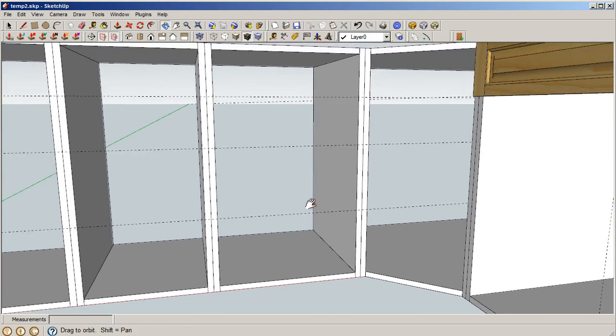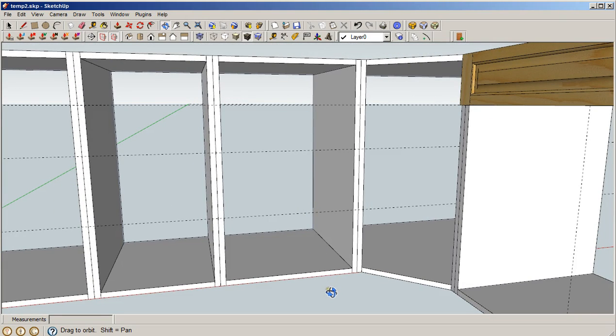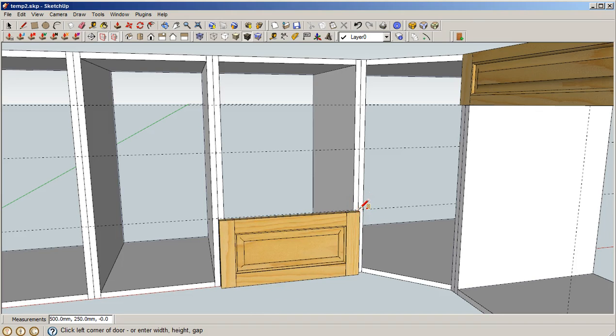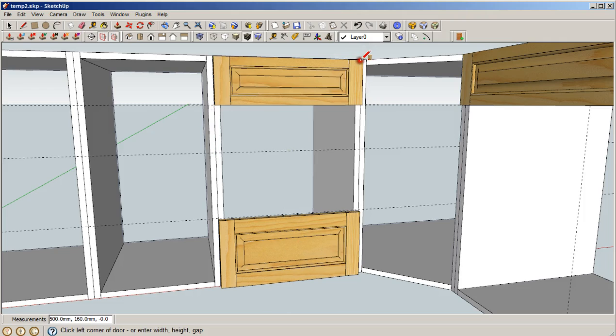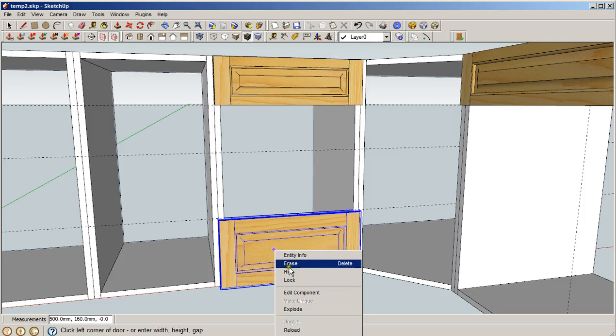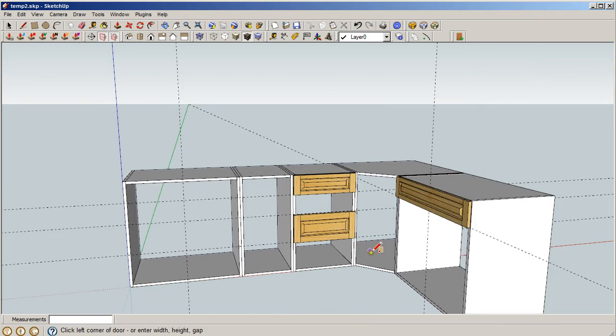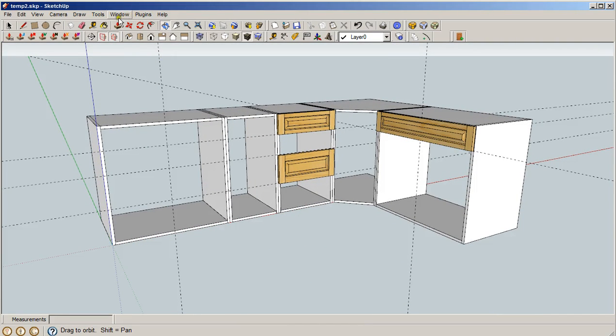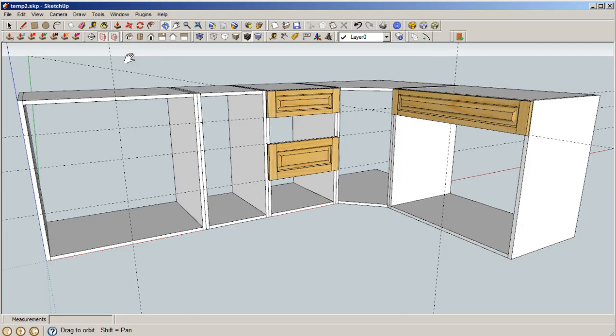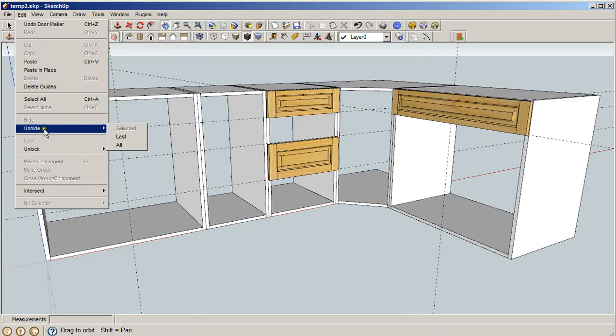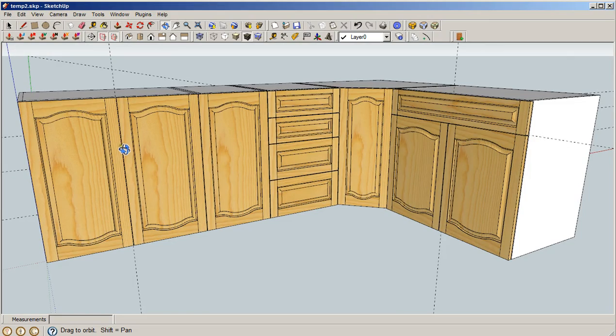And we've got this drawer bank that we want to complete. So we will continue, and we can put one over here. We can hide this one, put this one up into here, leave it, hide this one, put one into here, and I believe we're going to be complete. Edit, unhide all. There's your doors.